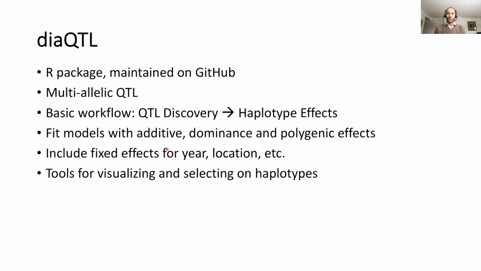It is set up to work with repeated measurements on the same clone over different years or locations, so that you can do stage-wise analyses of multi-environment trials. Besides the basic workflow to analyze the QTL, it has some auxiliary functions to help with visualizing and selecting on the haplotypes, and we'll illustrate that in a minute.